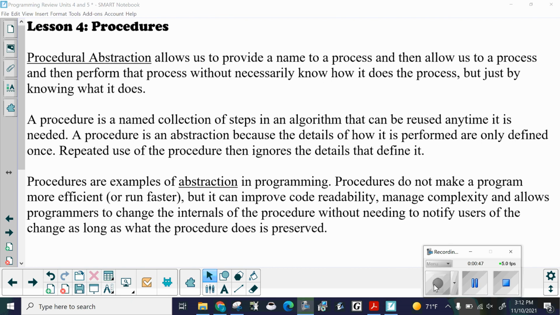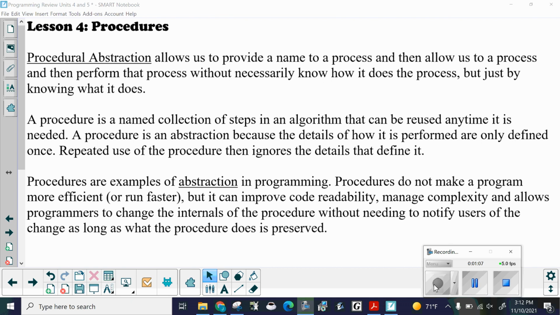I do not have to have any kind of intimate knowledge of the internal combustion engine, the transmission, the drive shaft, any of that. So procedural abstraction allows us to name a process and then use that name to do that process without understanding the details.